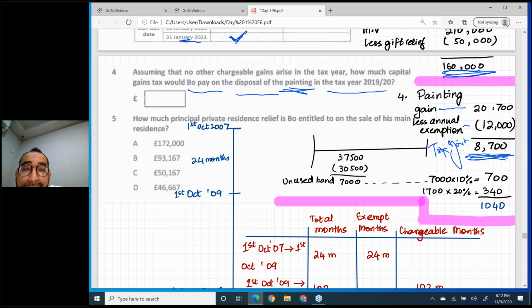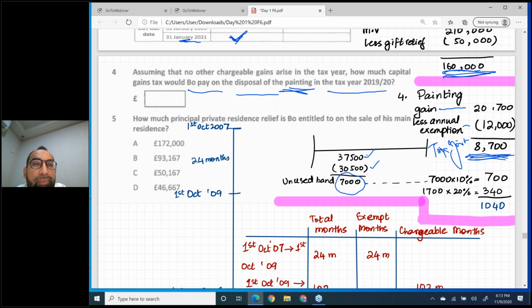So in this question, we just read that this individual has taxable income of 30,500. The total capacity of the first band is 37,500, and the non-savings, interest and dividend taxable income has already consumed 30,500. So when you come to CGT, your unused first band is only 7,000. Okay, keep it in mind.